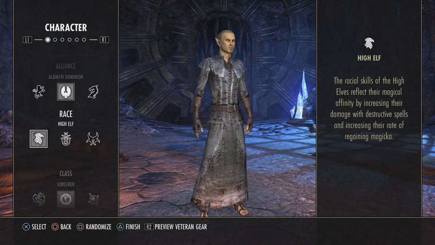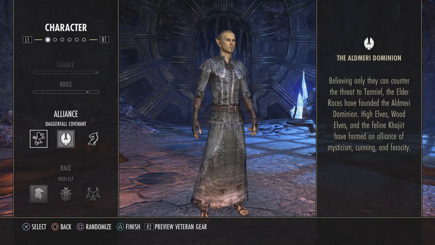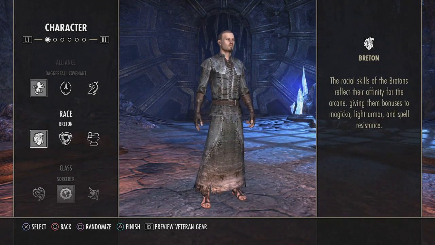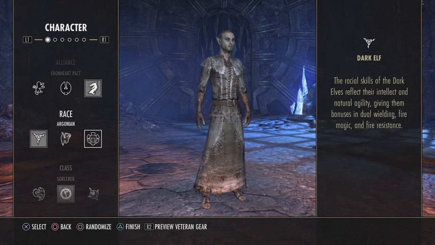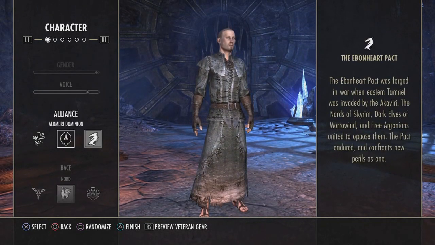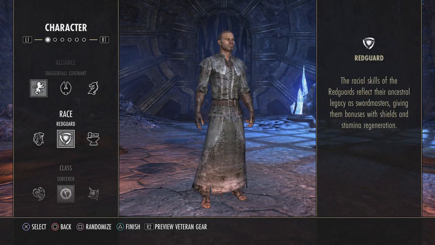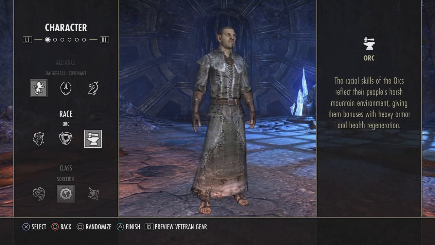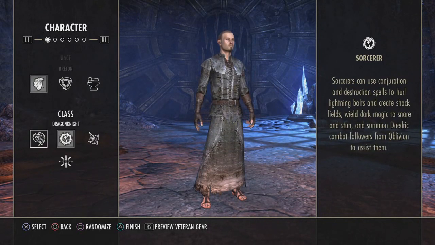One of the things, I started playing Elder Scrolls since Oblivion. That's when I first tried it. And I always played as a... I think it was Breton. Yeah, I believe so. Let's see what we have in here. Argonian, Nord, Dark Elf. Yeah, I believe I am going to stick to the Daggerfall Covenant, and I'm going to be playing as a Breton. In Oblivion and Skyrim I always played as a Breton. I don't know, I just like it.